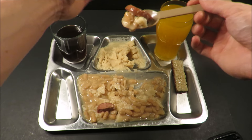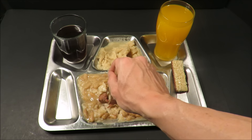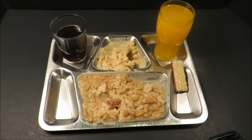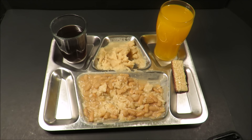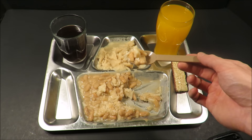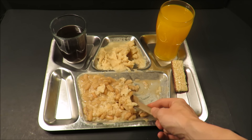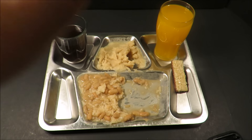It's a fairly high carbohydrate meal, low protein — good thing there are the white beans. That sausage has a very subtle kind of flavor, tastes lightly smoky, not overly salty. Most of the salt I believe is in the white beans. That is a very smoky and delicious sausage — it really tastes like a smoked ham. The white beans have a high salt content. That white rice is just very basic with a fair bit of preservatives, light amount of onion. It's a very basic flavor, but it's delicious — perfect for lunch, very subtle.